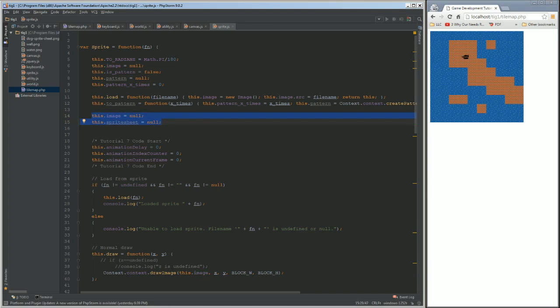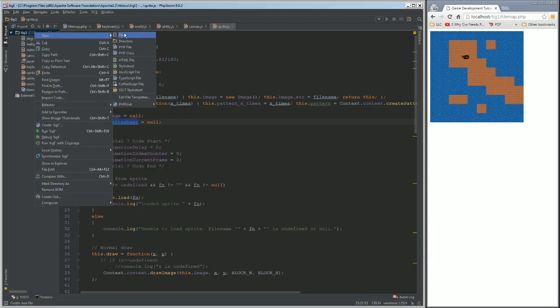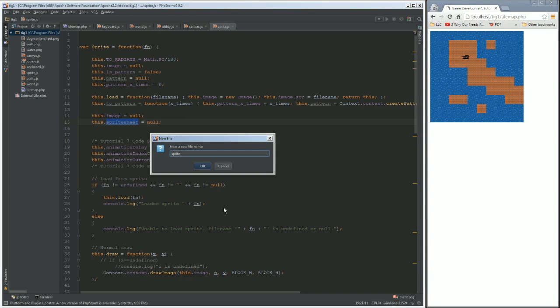These are the two image files that we'll be working with. And of course, the actual image in the sprite sheet object will be located within the object itself. I'll show you in a second how that's done. Let's add a new JavaScript component to our RPG engine and call it spritesheet.js.